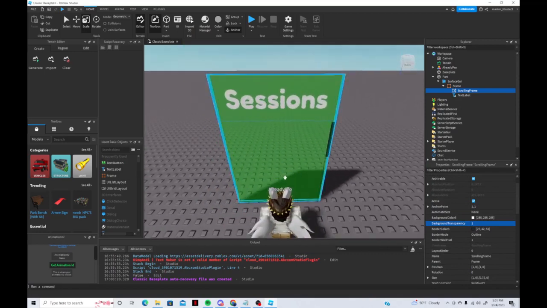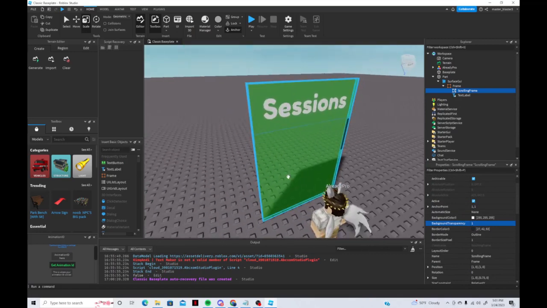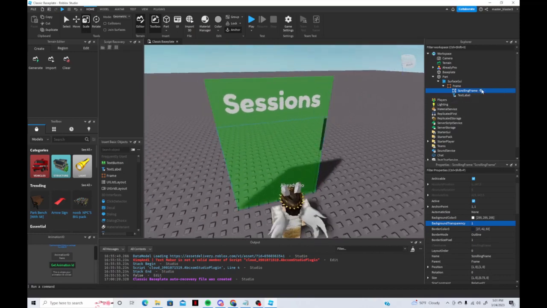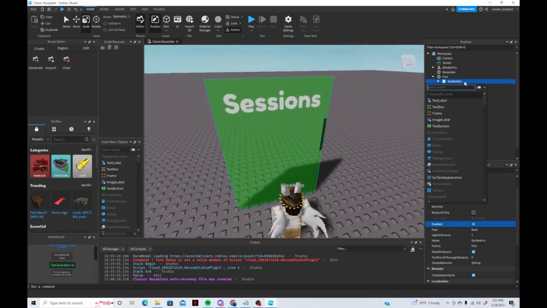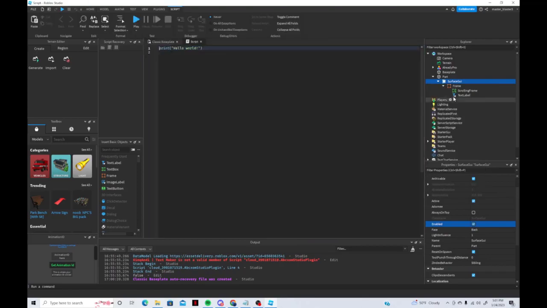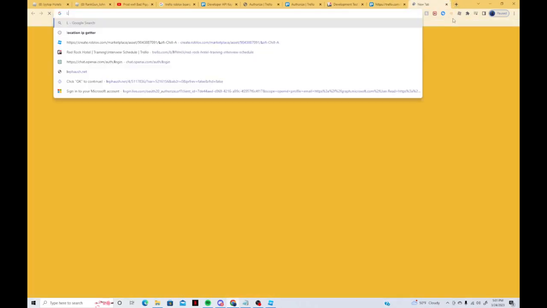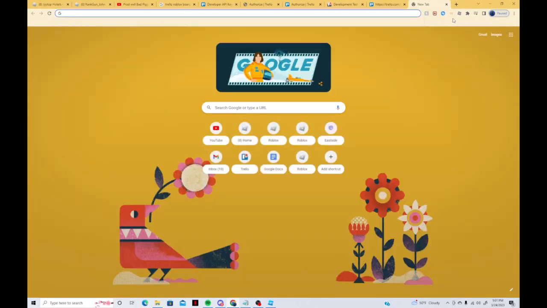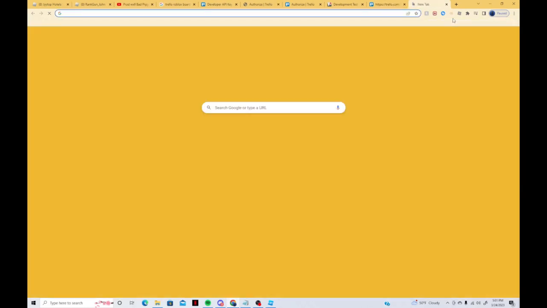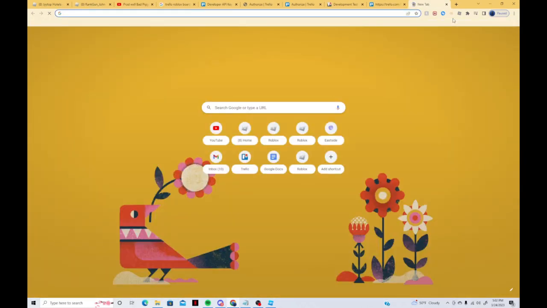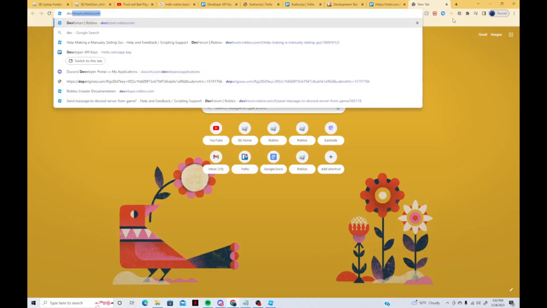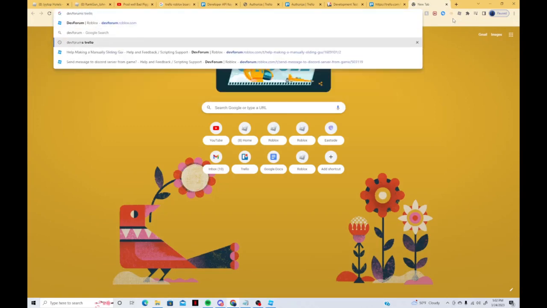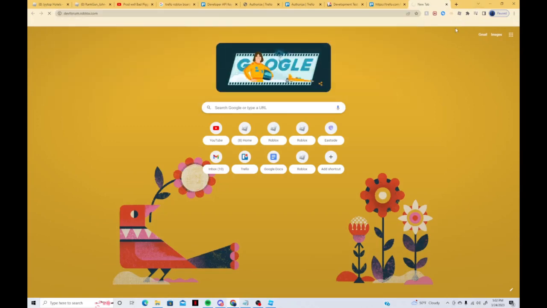So pretty easy. So now what we're gonna do is insert a script in here. Now, Lee L_3EE did a thing where, I don't know if he wrote it himself, but he did a dev forum on how to make a Trello board.